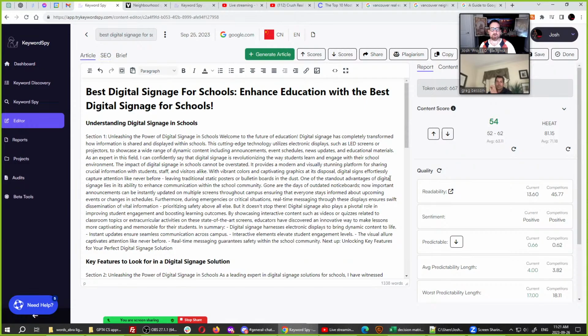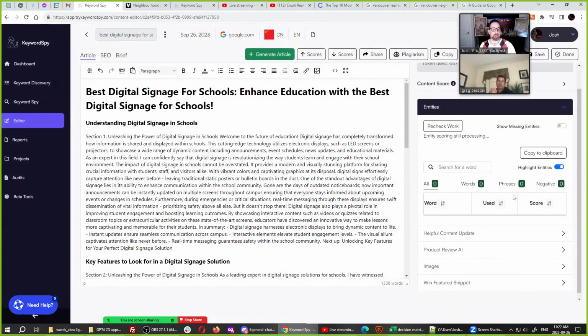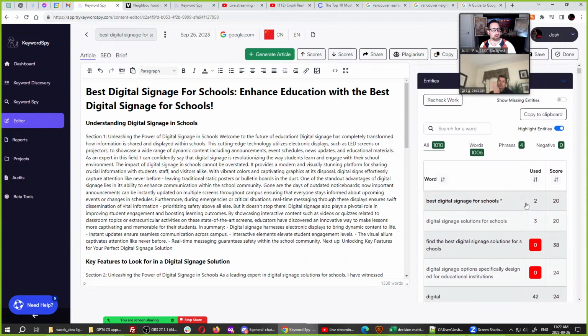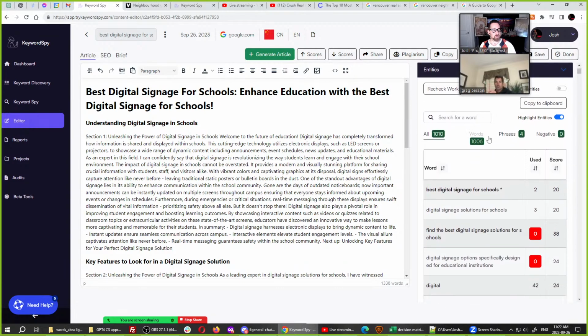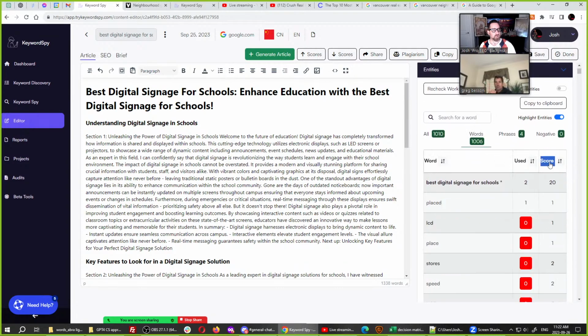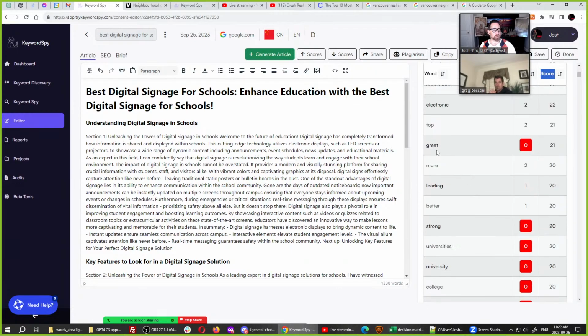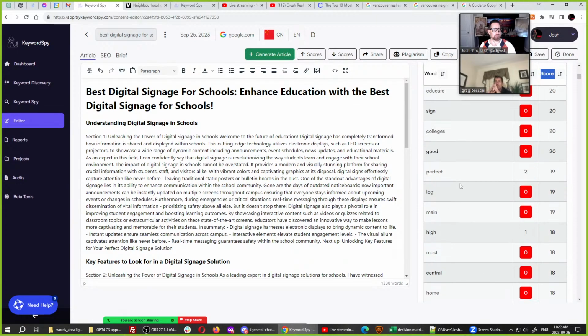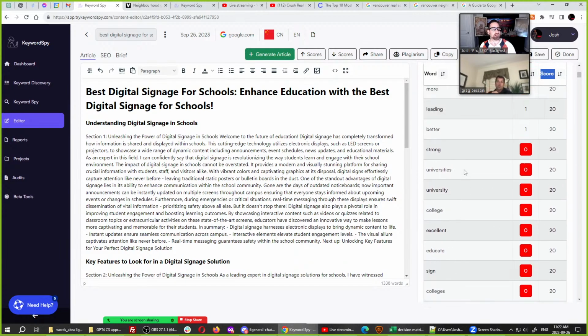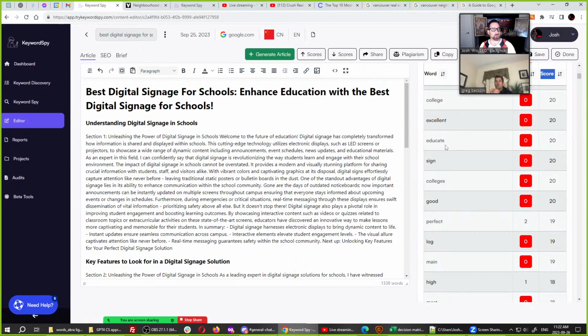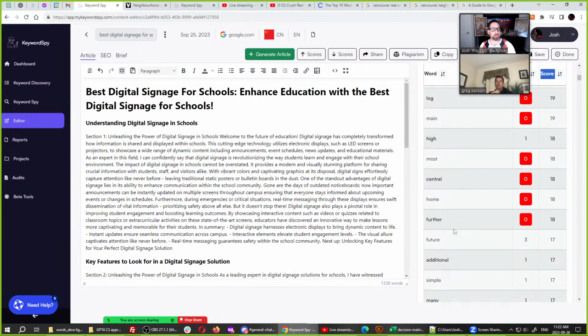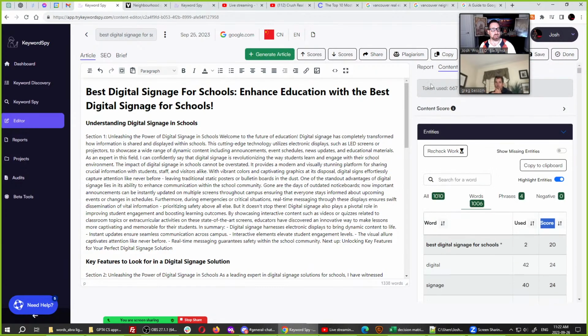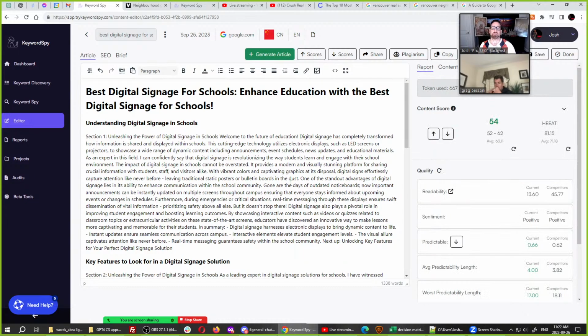There's some additions you could add. You could go and check the spread here. And on the score of words, you could see how many holes you got. You're missing these entities here. You might want to throw these in here a bit. They're pretty highly scored words. You might want to throw them in and play with it. A little bit more SEO work. But basically, we've reduced 80% of SEO work here.